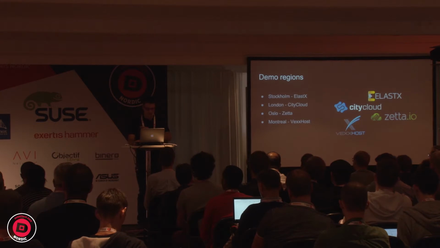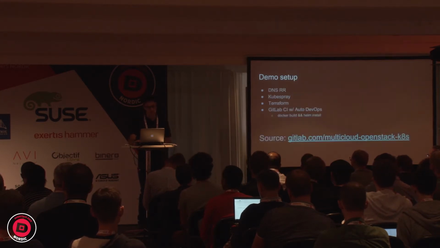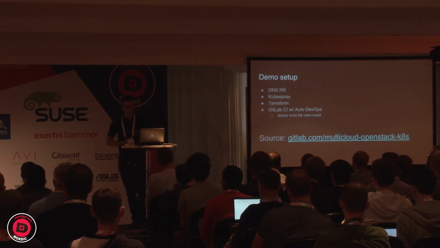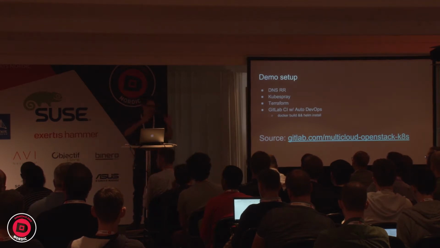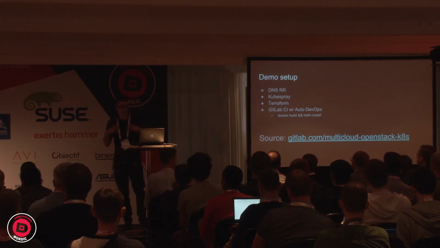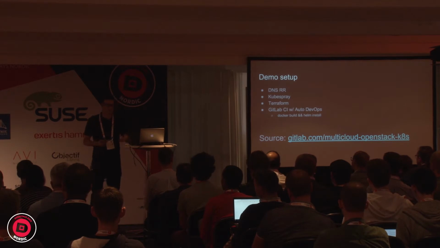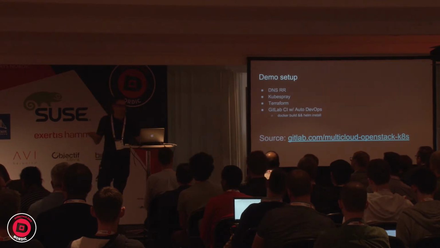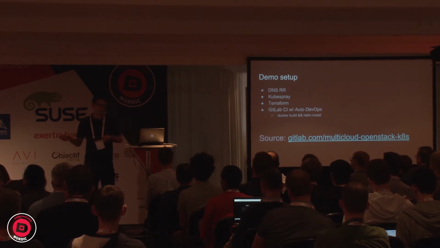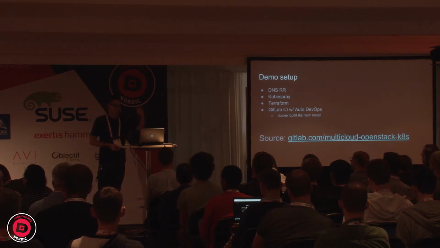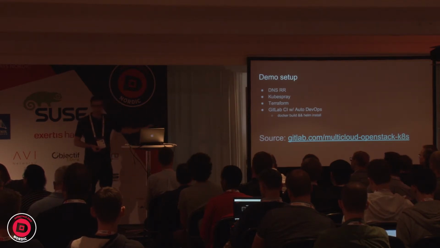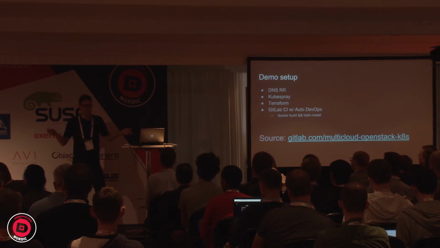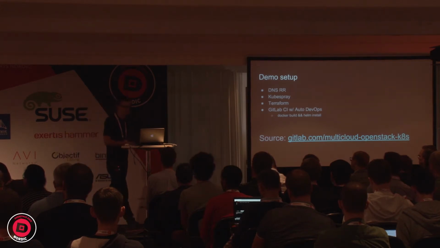So this is for the 4 cities we have, and I mentioned many tools. I picked a few. These are the things that worked good for me, because I'm running a demo, I need to select something, but it might not be the best fit for you. So I selected DNS round robin as the global load balancer option. It's very simple, so I thought it was a good way.